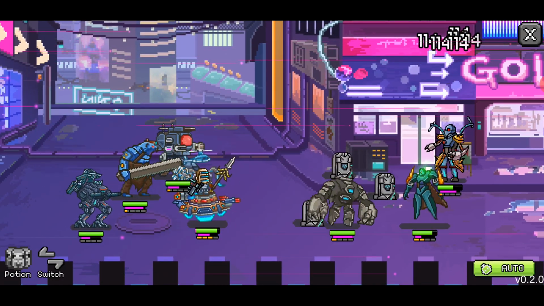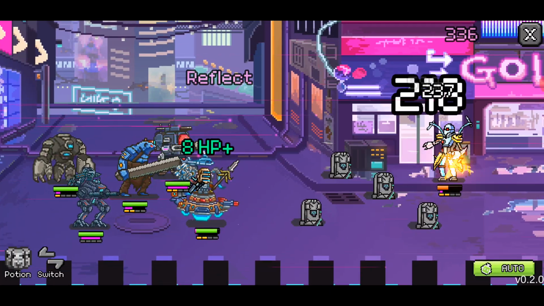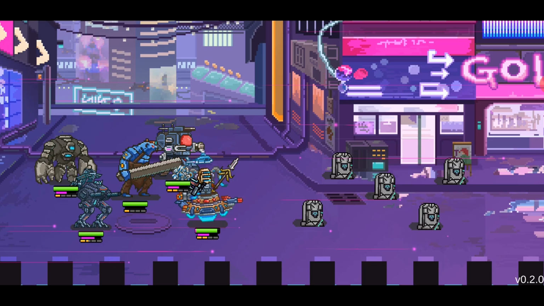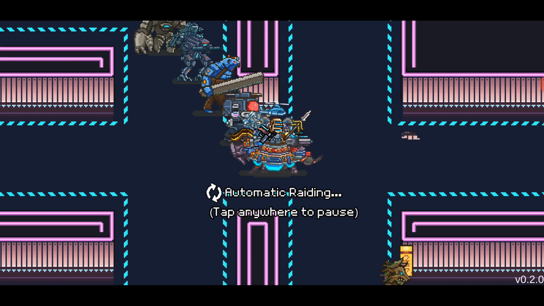There we go. Pioneer with the heals. I do not know if heals are shown on the DPS chart, but I would really like if they were. Either just add it to the damage or, see now Moonlight's in front of Final Mech, so they kind of go back and forth. But yeah, add it to the damage or have a separate meter or something like that.